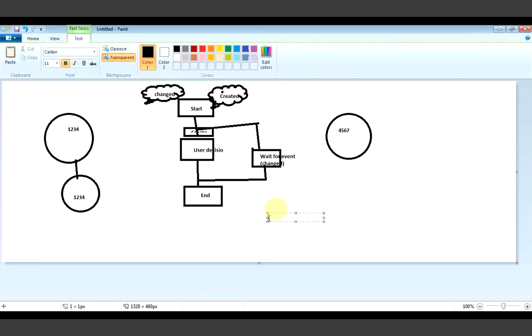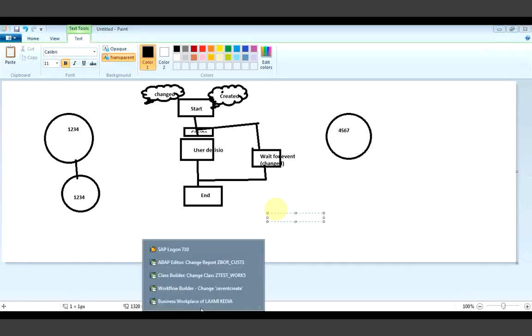So any doubt on this wait for event? I will show you in practical also, but first I'm trying to explain the concept behind it. As we know, for each sales order we are having a unique workflow associated with that sales order. So this wait for event will also be unique, and you can make it unique only with the help of this object key and the instance.